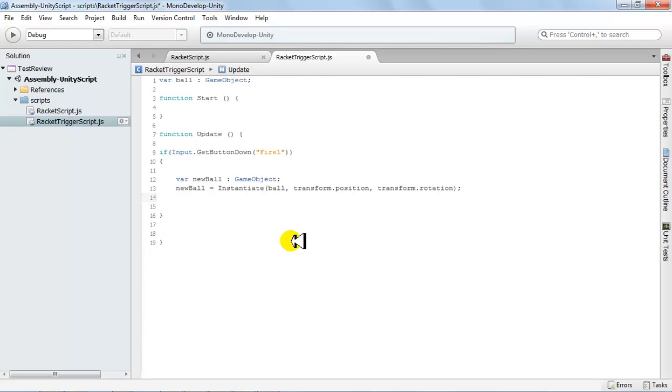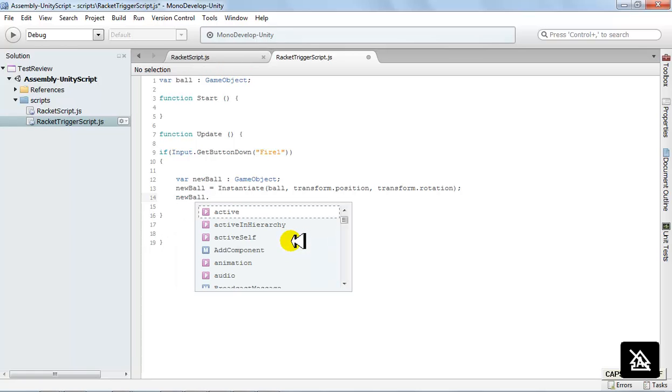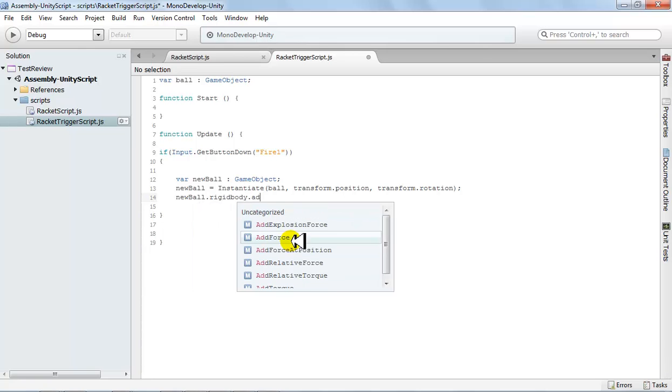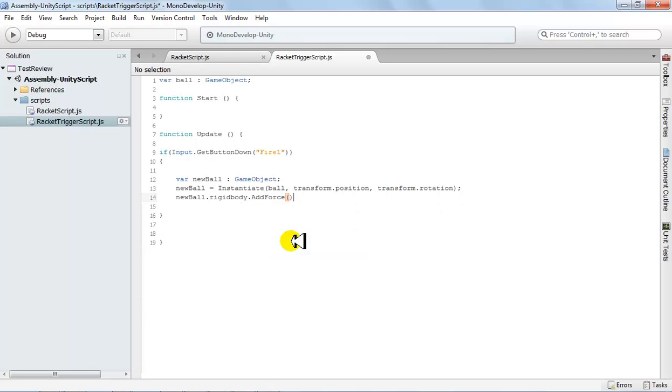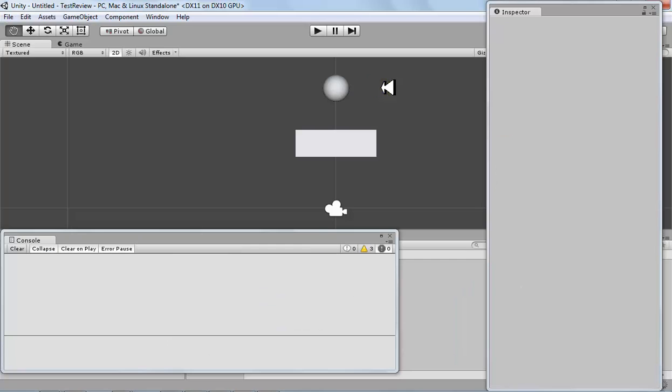I'll get the reference over here, and then newBall.rigidbody.AddForce is what I want to do, and towards y I need to push this. This will be 350 F and then 0. So when I do this, it should push it towards the top. Now let's run this after saving the program.